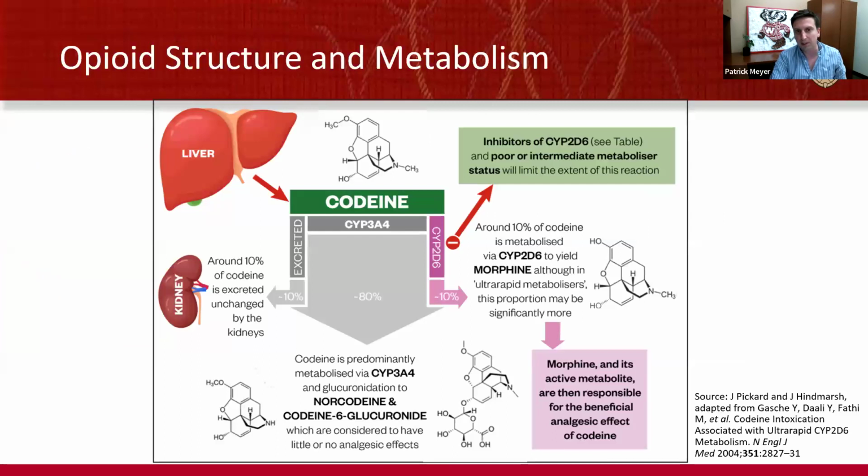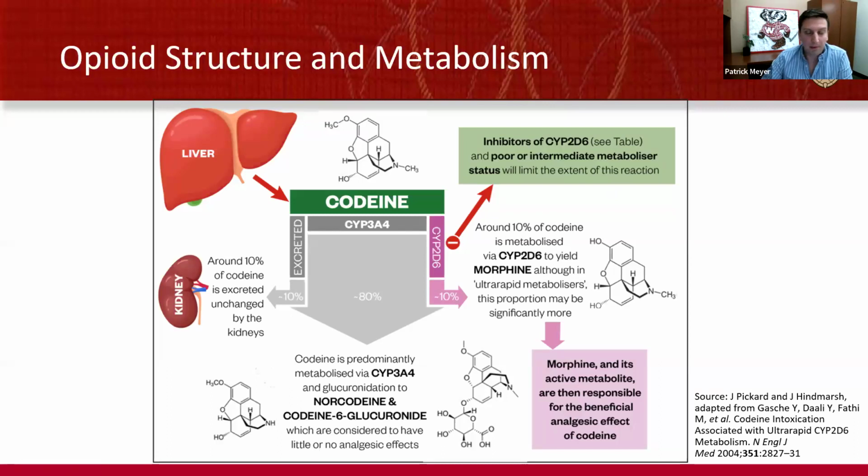So codeine, just like most opioids you might remember, is broken down in the liver. And then some of them are excreted unchanged in the kidney. Some of it is broken down into metabolites and then excreted. That's how the majority of opioids work. So really for codeine, the reason that it's interesting is that it gets its analgesic efficacy from one of its metabolites, which is morphine. And that's broken down by the CYP2D6 enzyme. So if you don't have CYP2D6 enzyme, or it's not working properly, you really get no analgesic benefit from the codeine itself.